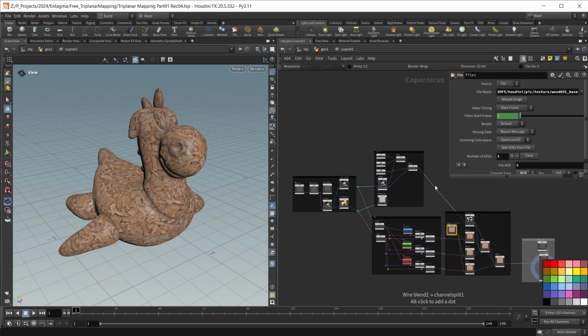If you're interested in how you can turn this into a digital asset, in the previous episode, I walked you through this, and this is it for today. In the next video, we're going to talk about how we can modify this setup to make this work with a normal map. But until next time, it's cheers and goodbye.